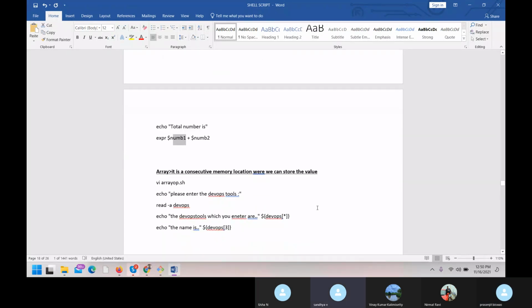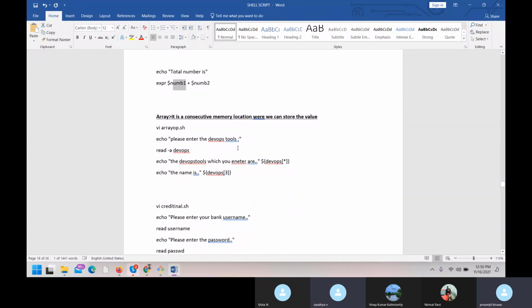Next, array. An array is a consecutive memory location where you can store values. Please enter DevOps tool. You give read -a. It will give you this number. The name in devops 3, then whatever output comes. So let's see.